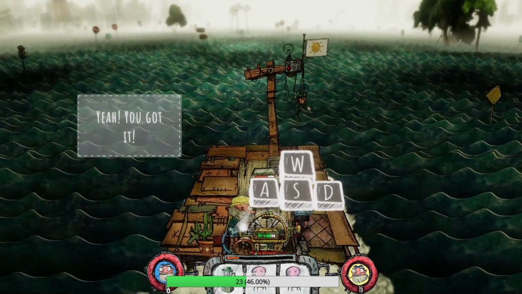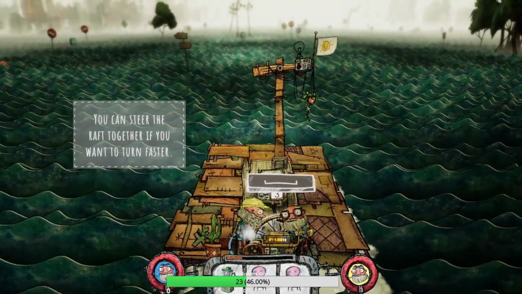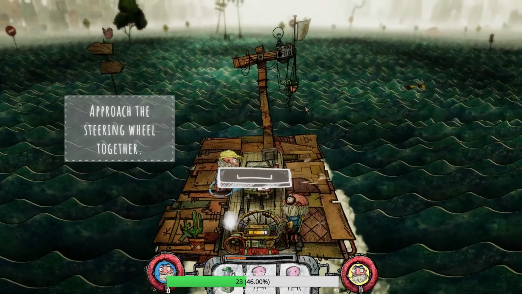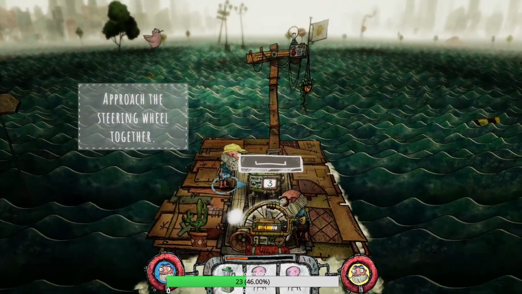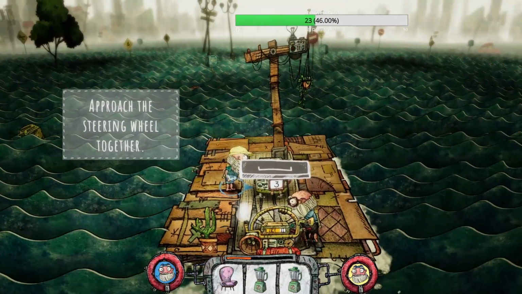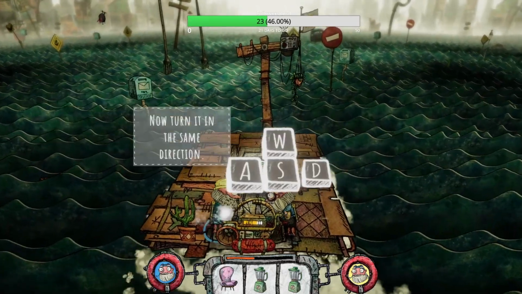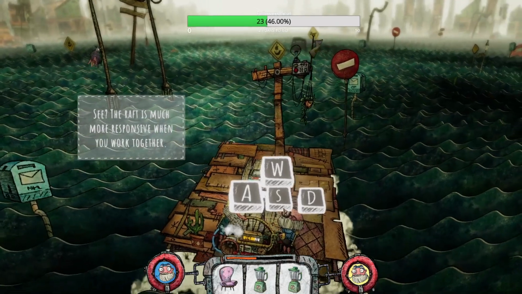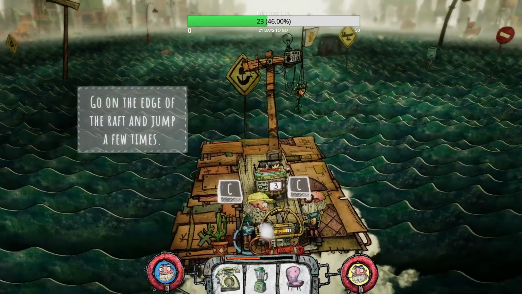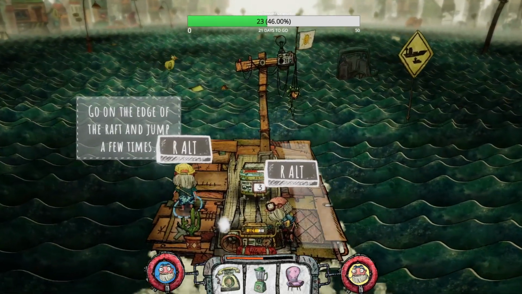Left. Oh, okay. Do you want to try it? Yeah, you could. How do I leave? The control or something? I used it to get out. Oh, right. Oh, we can approach the wheel steering together? Yeah, can you join me? Okay, wait, what? Can we? Oh, the same direction. In the same direction. Right. Yeah, let's go right. Oh, nice. So it's faster. Let's do that. You can also jump. Turn. Oh, go on the edge of the... Like this. Right alt.